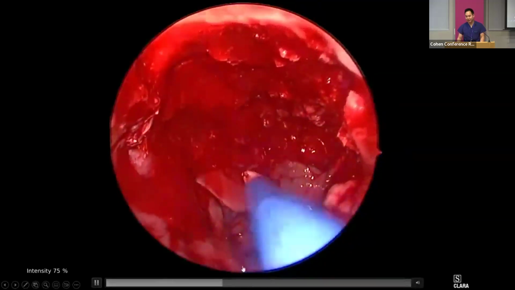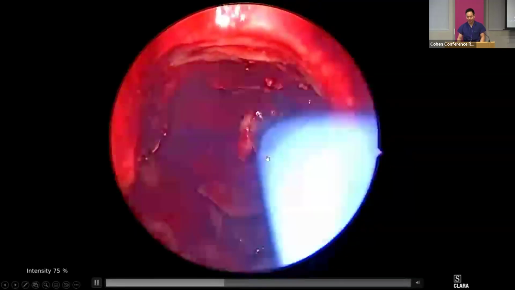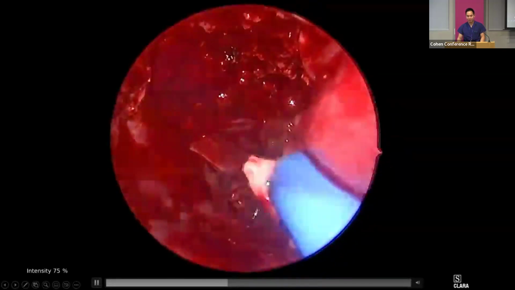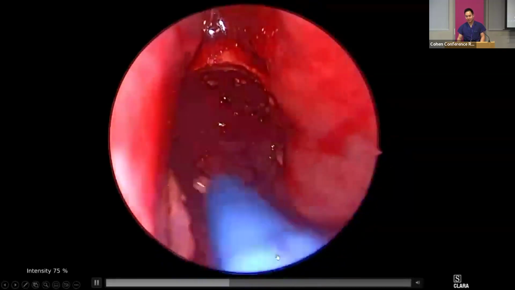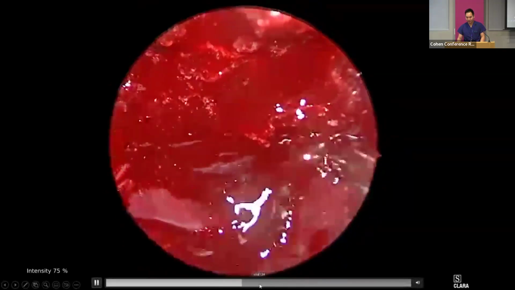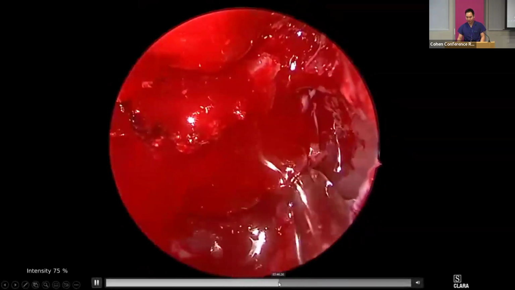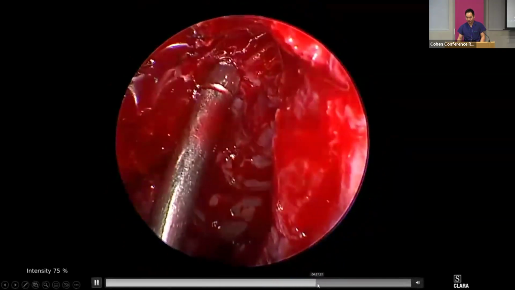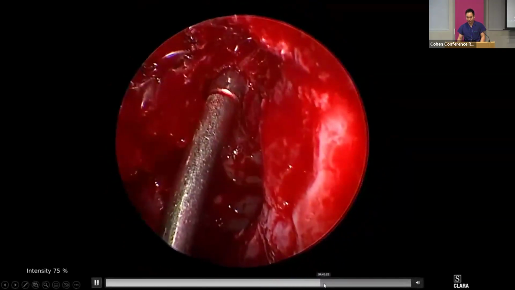But now he can finally breathe, right? Before he couldn't breathe at all, and it's very disturbing that he had nasal obstruction for over 6 months and they only just came in with this swelling. So we were drilling. I don't want to bore you with more drilling, but eventually we get to the abscess.